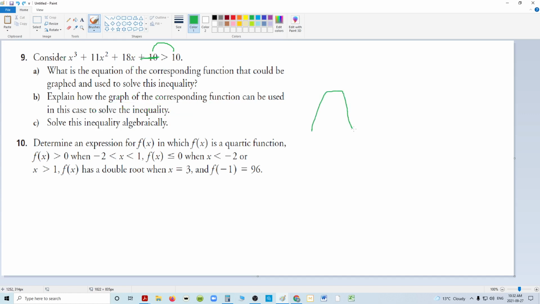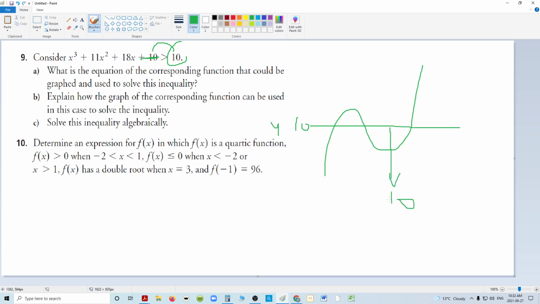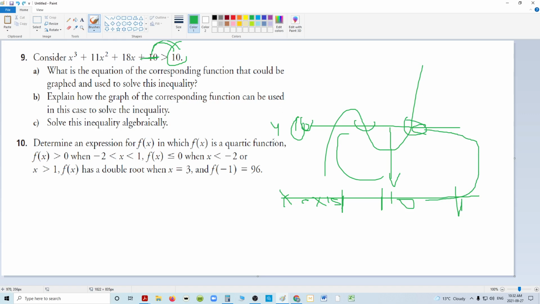Well, the original one, there was a graph like this, and it's a cubic, so it's like this. And you want to see on that graph where it's above 10, the y of 10. But you can't solve that. So essentially, we're lowering the whole graph down by 10, so that this new y of 10 becomes the x-axis. This new equation that we're solving, when we subtract 10 from both sides, will tell us where it intercepts with the x-axis, which is the same as the intersection points up here, where y is 10. And then they ask us to solve it.